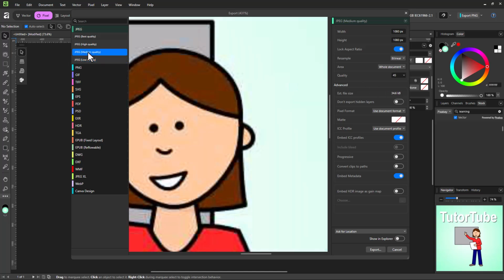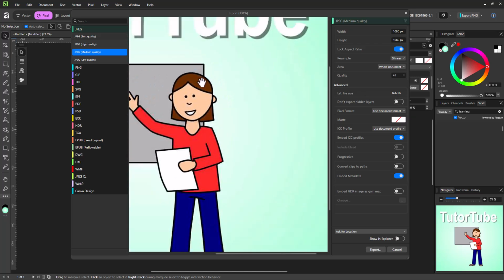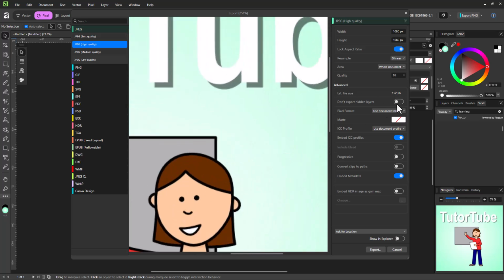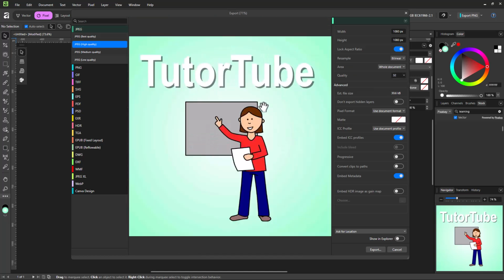But if I were to select medium quality, you can see that the file size increases right here. It's not much, but you can see that it is quite okay. You can even go for high quality for high level of detail, but then again, you can see that the estimated file size is quite high for it. You can change around the quality right here, just like this, and find the sweet spot where there isn't much of a change in the quality you perceive. So this is what you can do.